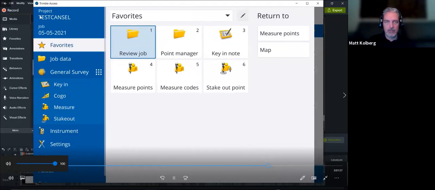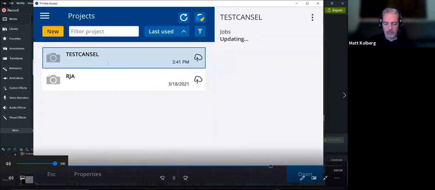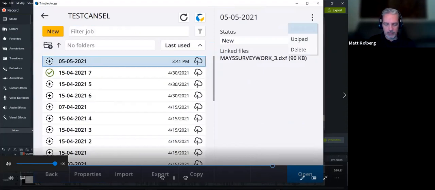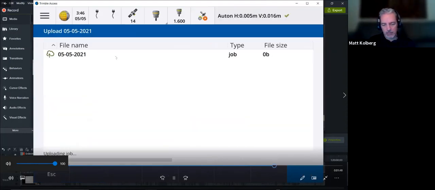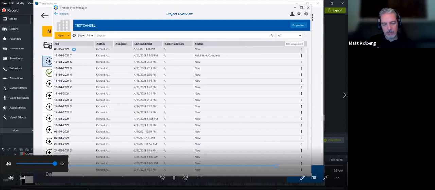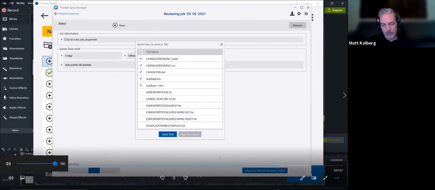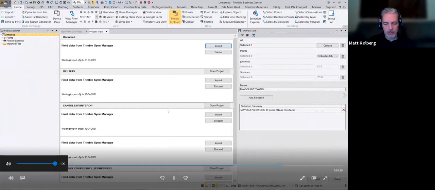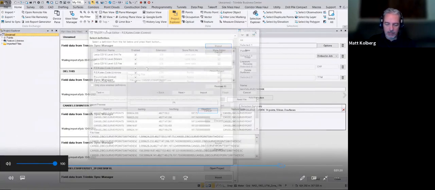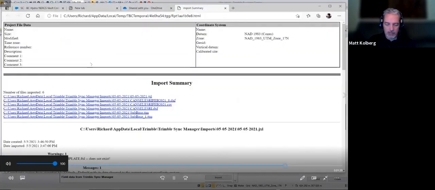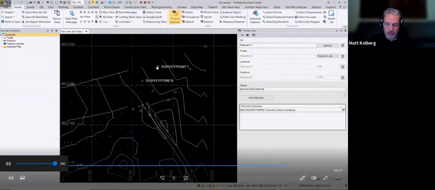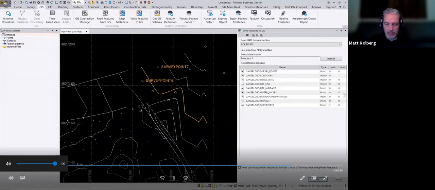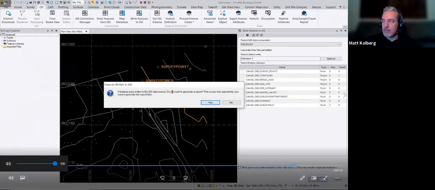When we're finished our survey, we're now able to upload our finished job back to the office for use in quality control and, of course, update the GIS. So now we can import the field data that was sent to us and add it to our project. There are the two points that were picked up in the field. We can now write those two new points to the GIS database.